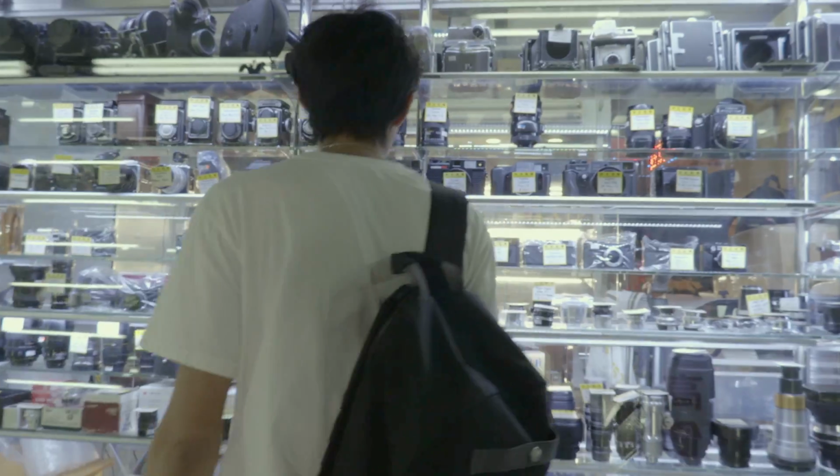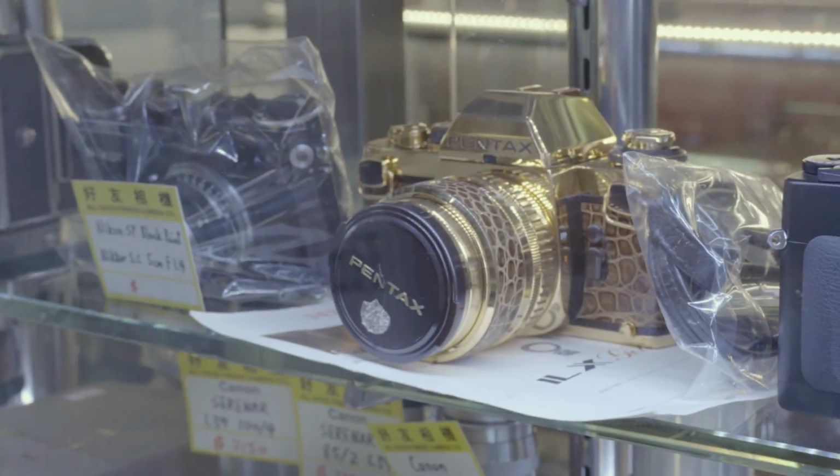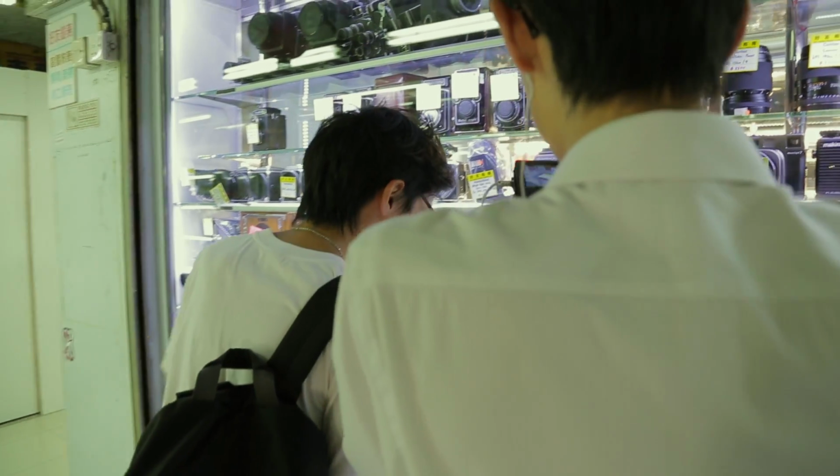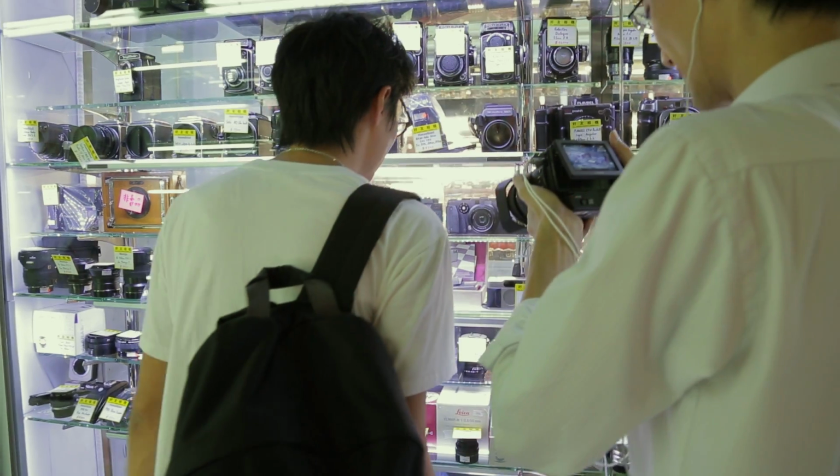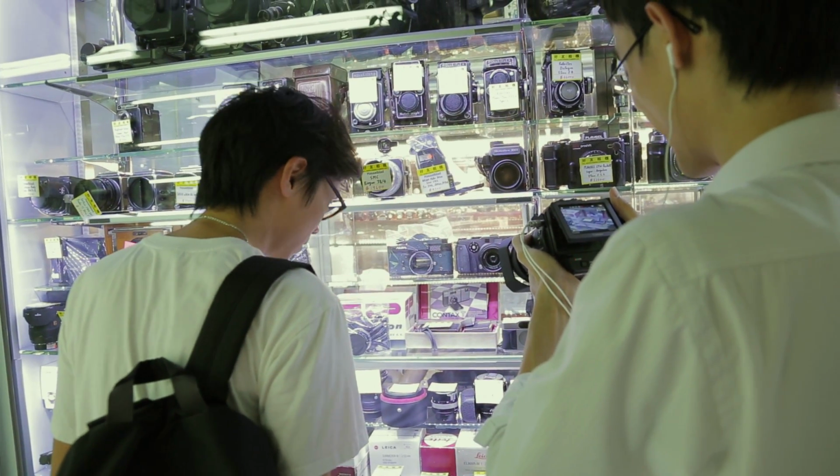Oh, gold Pentax. That is pimpin'. That's very Digital-Rev. The pink lining, magenta lining.